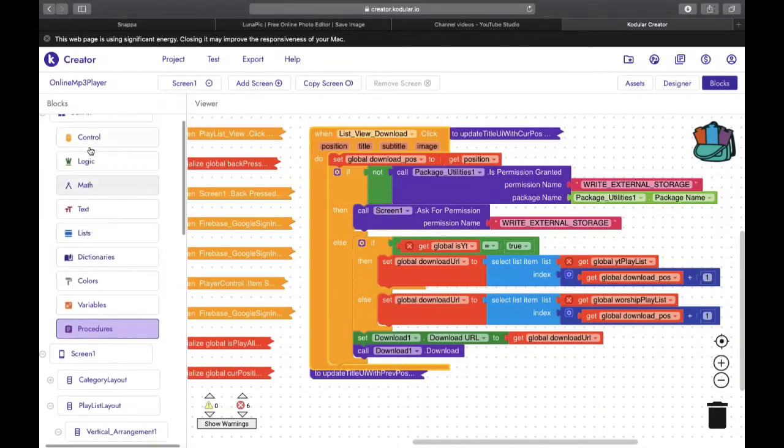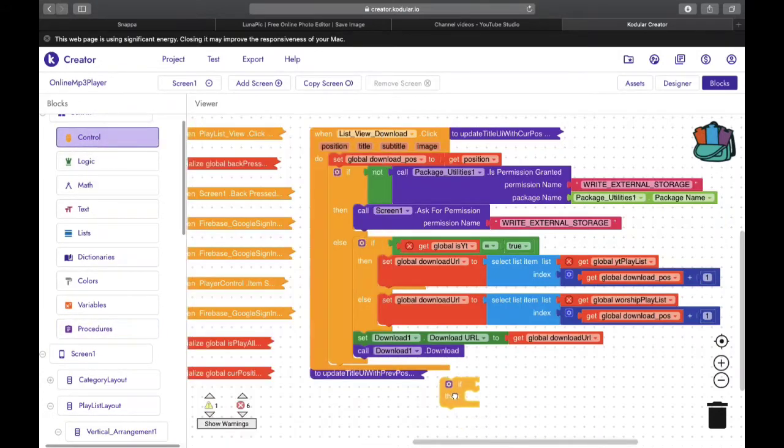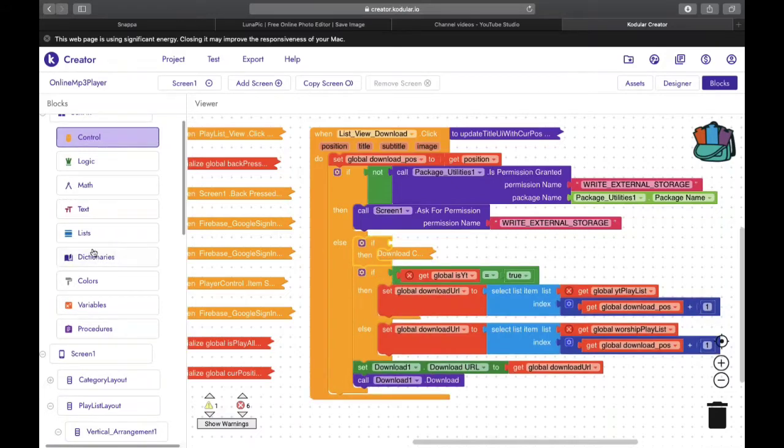Go to the control block and then grab the if condition statement and then set it above the earlier code.